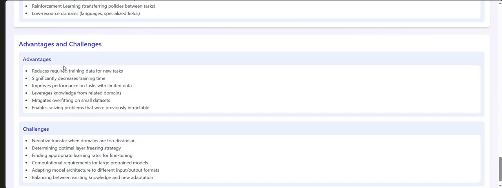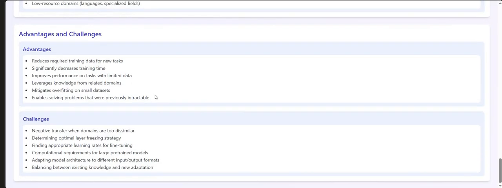Okay, so what's the point of doing all this? What do we actually gain? First, it reduces how much labeled data you need. You don't have to start from zero. Second, it cuts down on training time. The model already knows quite a bit, so you are just tweaking it. It also tends to give better performance on tasks where you don't have enough data to train from scratch. And it helps avoid overfitting, especially when you freeze some layers and only train the parts you need.